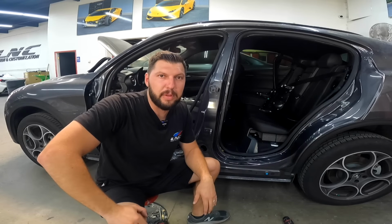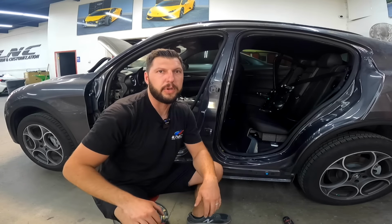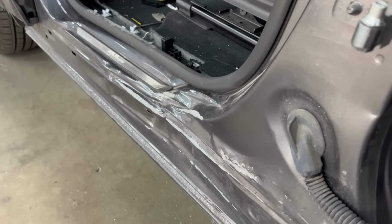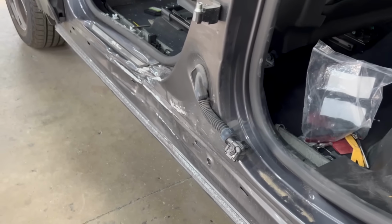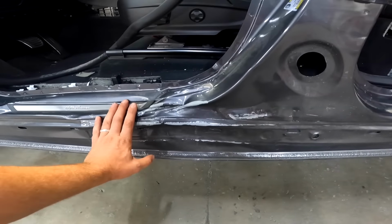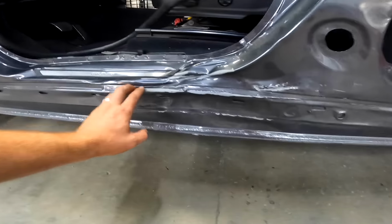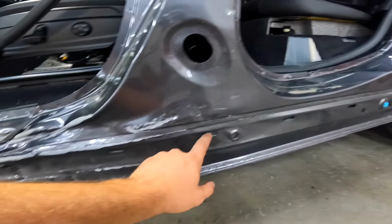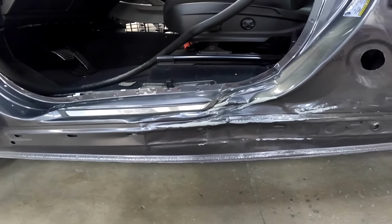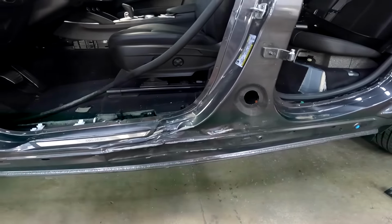I just removed both of the doors, so now we can start cutting out the panel. Let's take a closer look. And this is the damage, pretty much. This is where it got pushed in. So we'll do a clean section right here and over here. Don't get me wrong, this is repairable, but it's gonna take a lot of work and lots of body filler. And plus it has a bunch of little holes for the molding to clip in, so definitely not gonna be fun. So that's why I decided to just do a replacement on this piece.